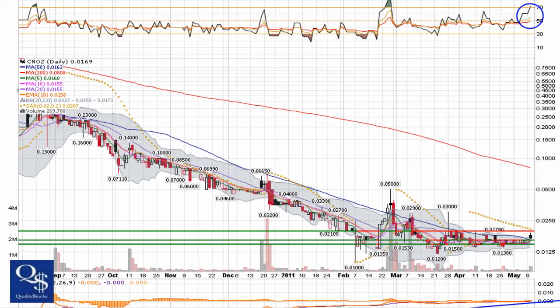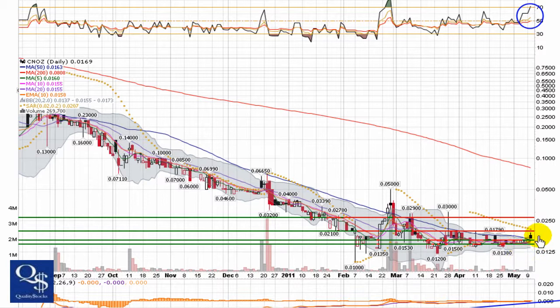If it can take out the 2-cent mark, the next resistance really won't come into play until it's getting pretty close to 3 cents. It'll be a little bit at 2.5, a little bit more right there around the 2.7 mark. But as I just mentioned, that's a very strong percentage move to make it to that level. I always talk about first steps and what it takes to make the move and come off the bottom. And for this chart, it means holding this new support level it just created by breaking through the resistance yesterday and pushing through 2 cents. Long-term indicators are definitely aligned to try and have something like that happen.